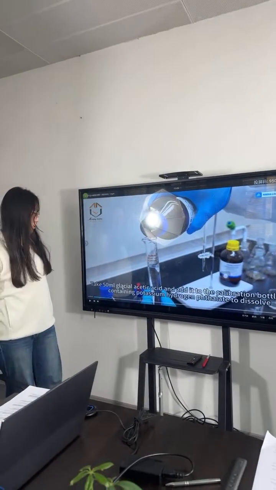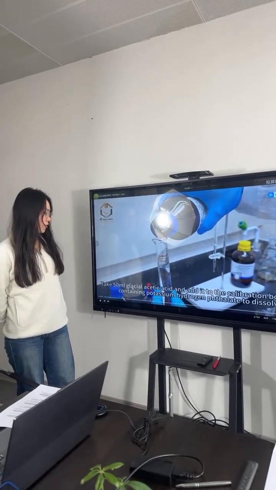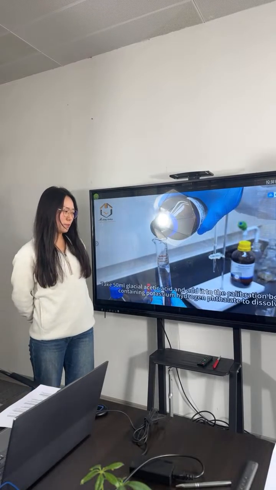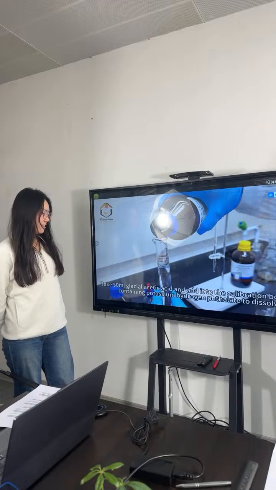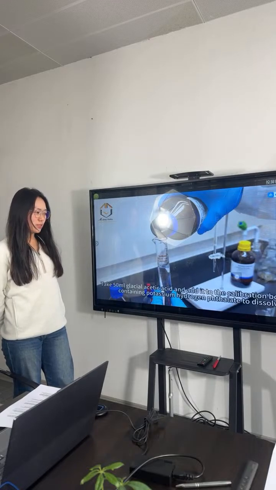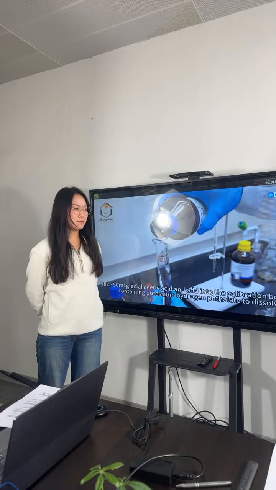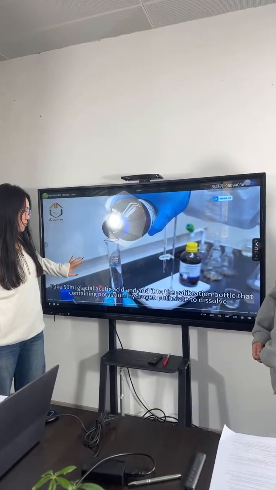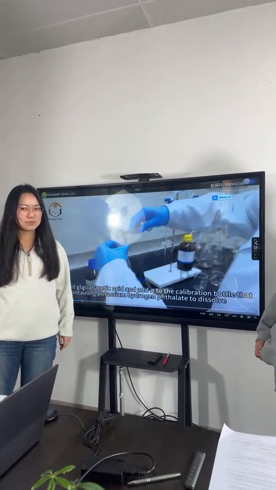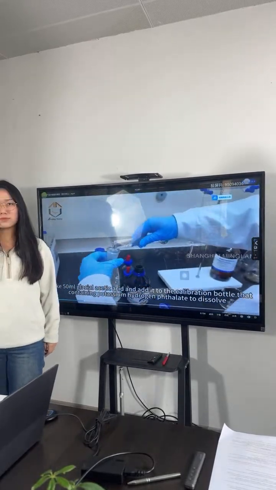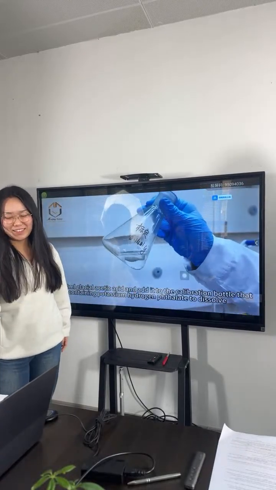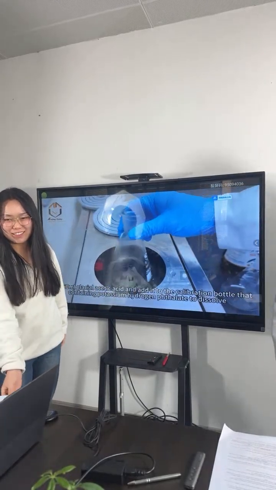Next step, we should take 50 ml glacial acetic acid and add it to the calibration bottle containing potassium hydrogen phthalate to dissolve.